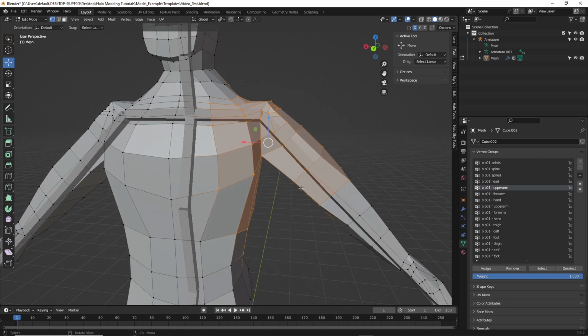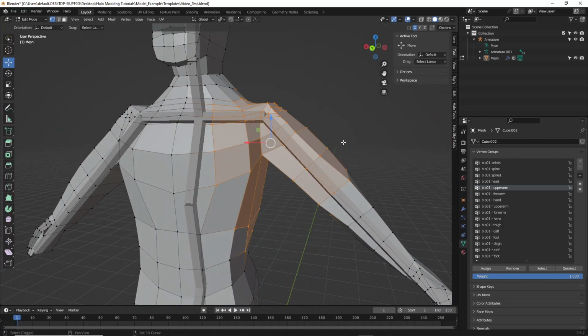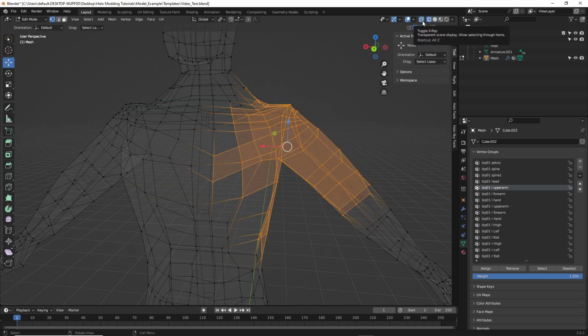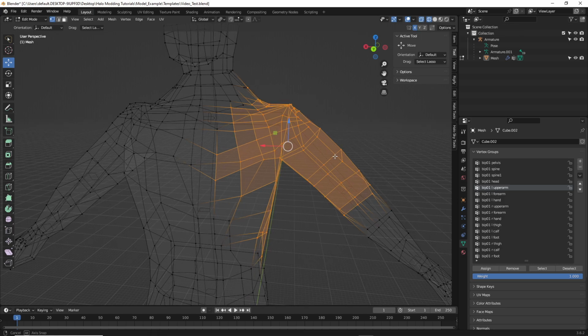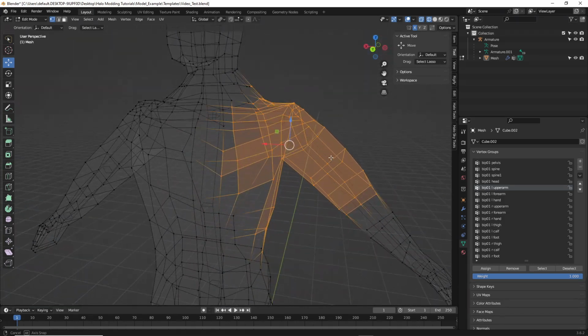So BIP01 L upper arm has control of all these vertices when it moves, and it's a bit much. Whenever you're editing vertices, go up here, click this button, and make sure this is checked, so it's easy to see and you can see through the entire mesh, so it's really easy to see every vertex. So we got a bunch of vertices to clean up.